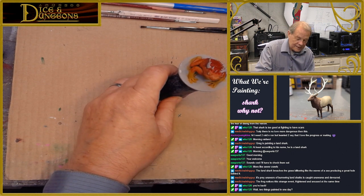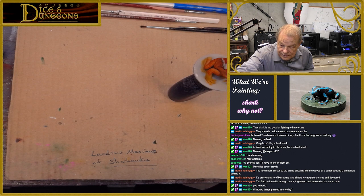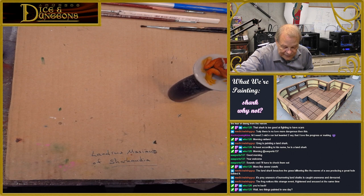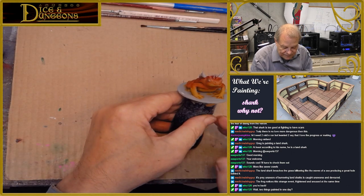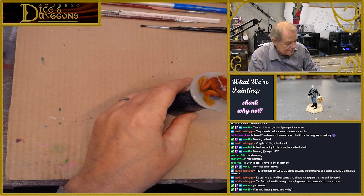Let me try to do some of these detail things on the face. I'm going to get out this dark gray color for the nostrils, because instead of making them totally black, I think they'll look better if they were just a dark gray. I was thinking I might want to use the felt tip pen to do it, but I think I can... Man... But if I mess up on it, I can't paint over. So I am just going to, they're not what I was planning. They're going to be something else.